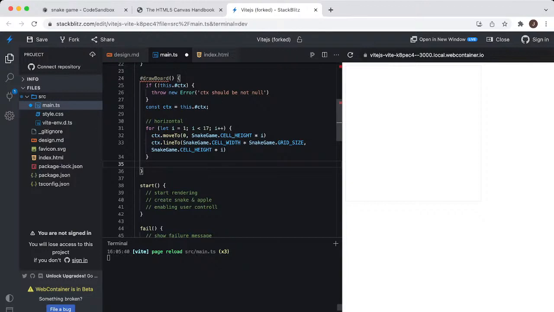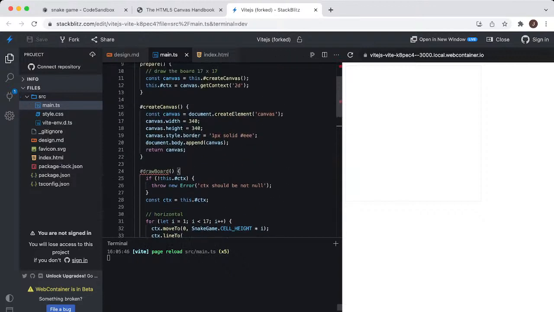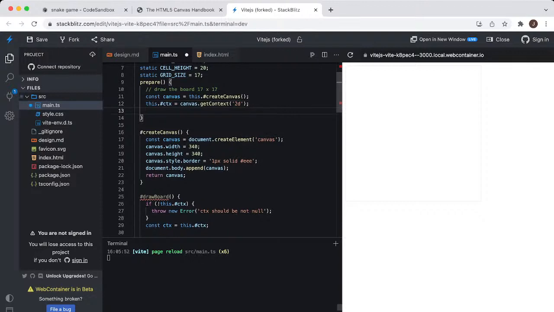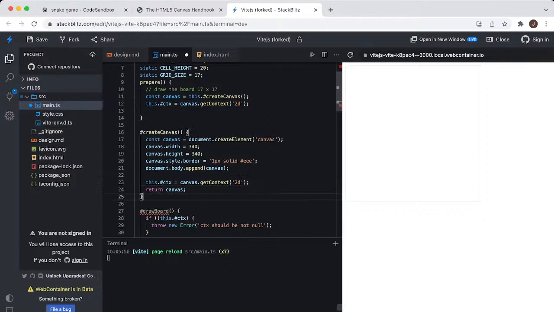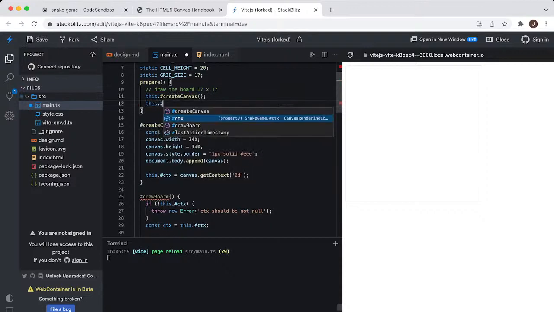Okay, the last one is static stroke. Return CTX, and then I think we could just set the CTX to this one. We don't need to return this, and this one, and then this draw board.